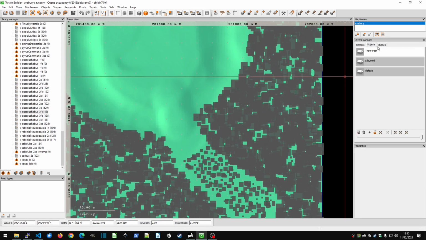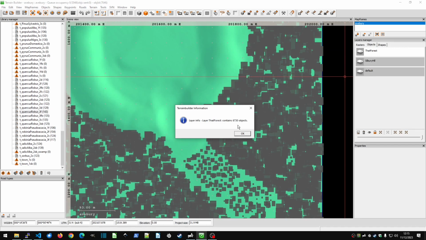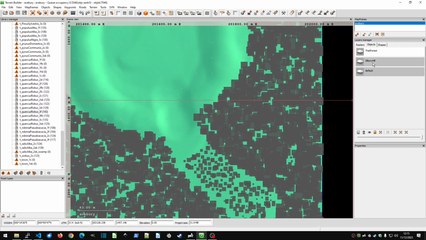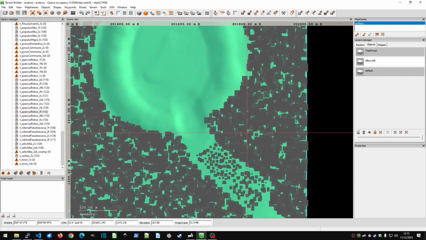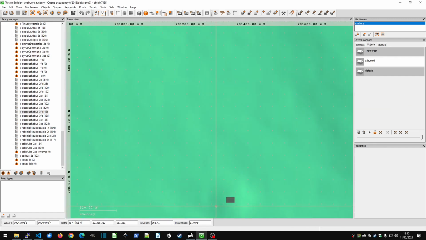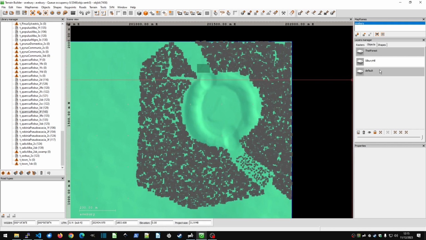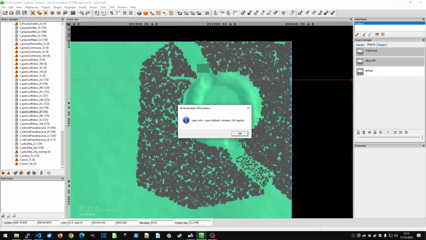Okay, so object layer, that forest has 6,730 objects. Silbury Hill has 1, which is correct. The default layer, now my thinking is that if you've got something on the default layer, then something's gone wrong, because it means that you haven't told it what layer to go on.